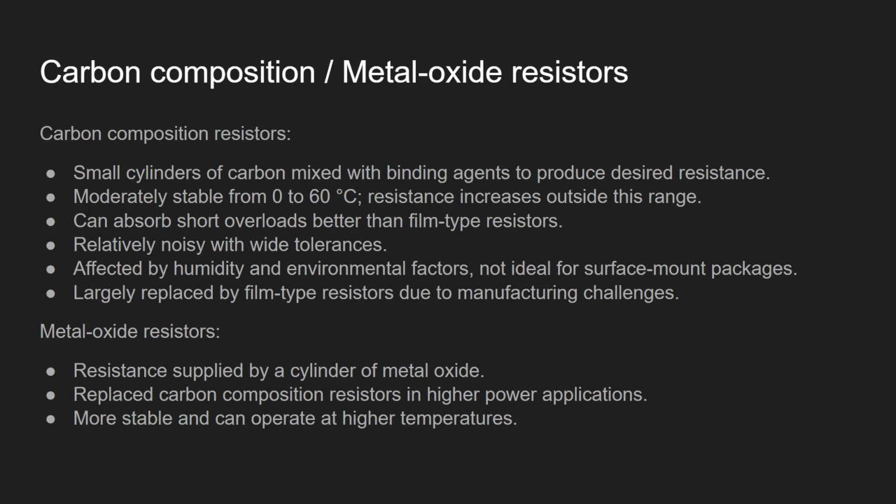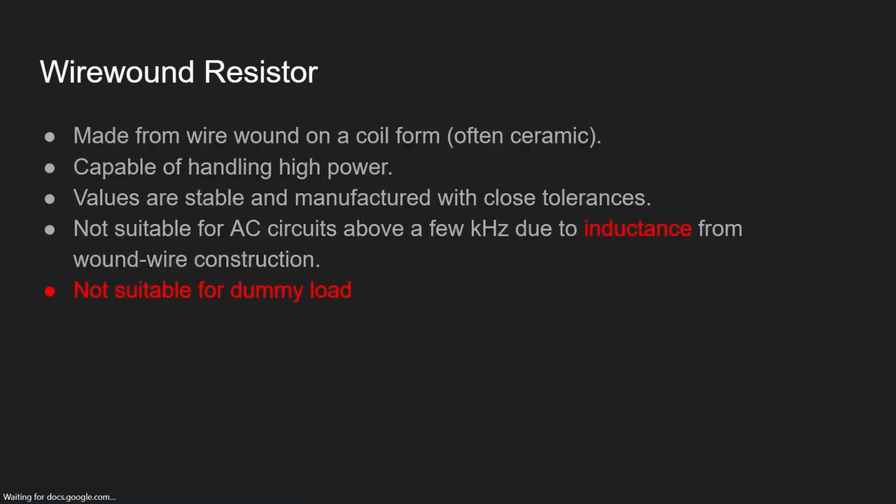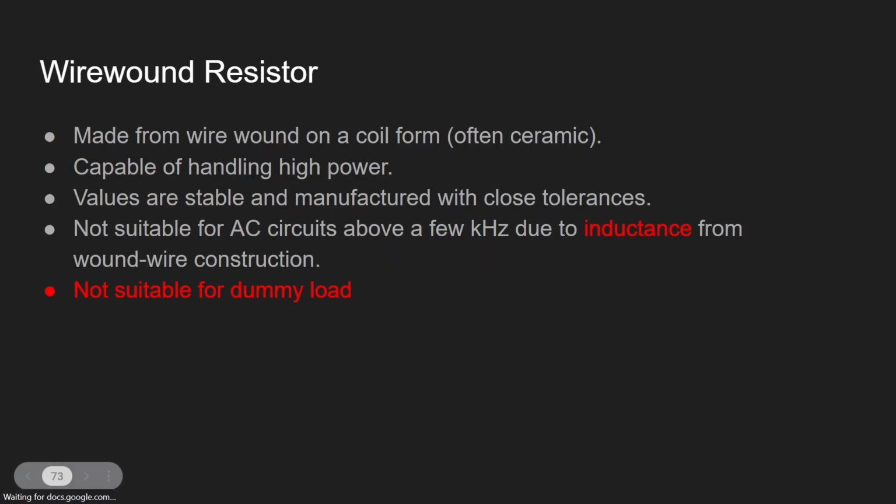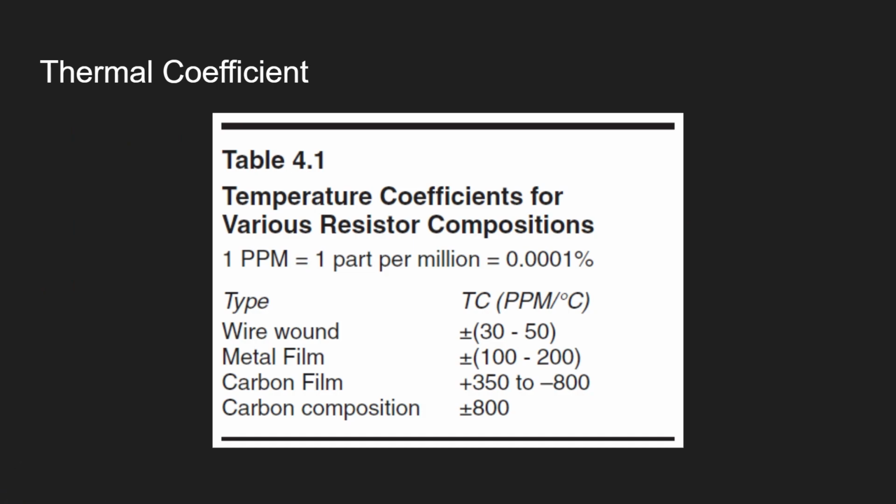But the resistance may not be that accurate. And we have the term thermal coefficient. For carbon composite and metal oxide, when the temperature changes, the resistance may change a lot compared to the other types. So this is a disadvantage if you have a concern about temperature. If the temperature varies a lot and you need to control it to a very precise temperature, then you may have to use other types.